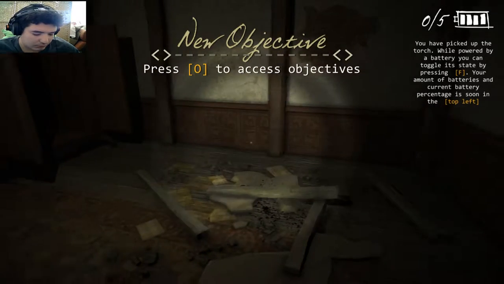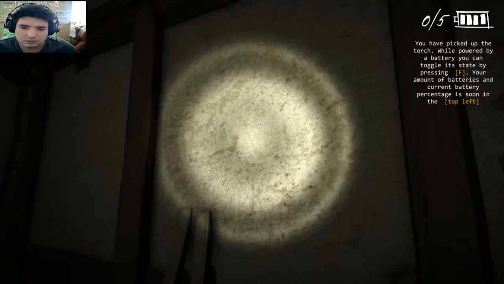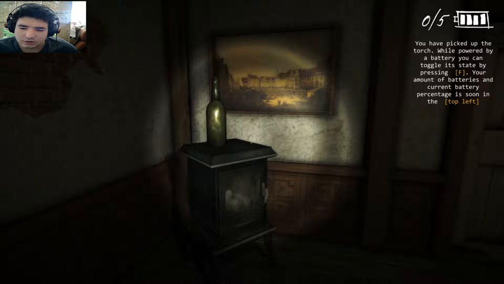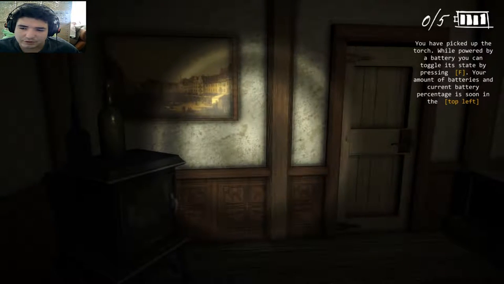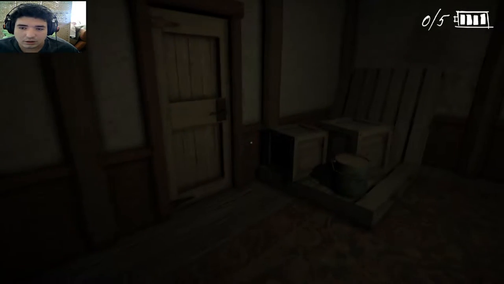Press zero to access objectives. Find out why you're here. While powered by a battery, you can toggle its state by pressing F. Your amount of batteries and current battery. Okay. Okay.